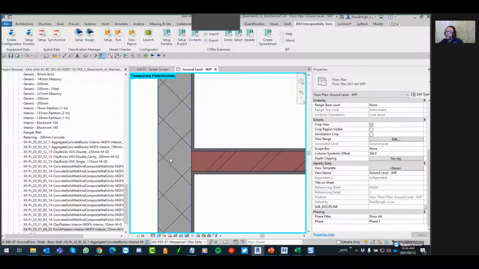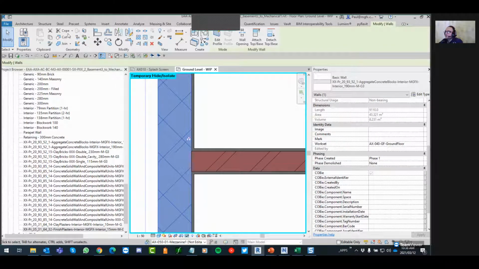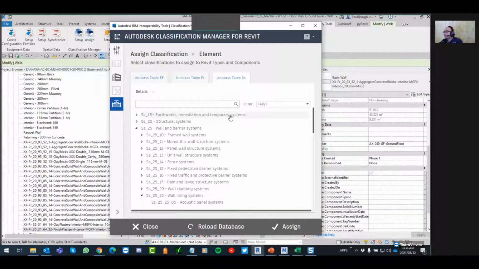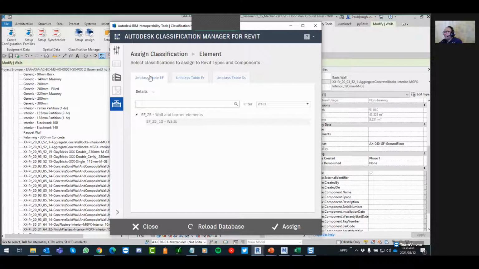And by clicking on an element, one is able to assign the information to this type by unit class, PR, and SS.